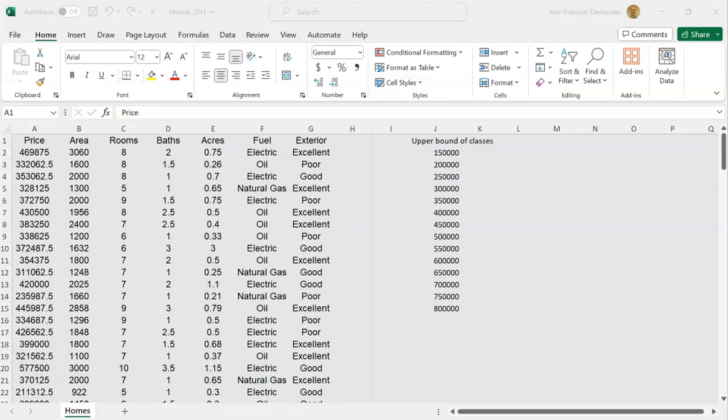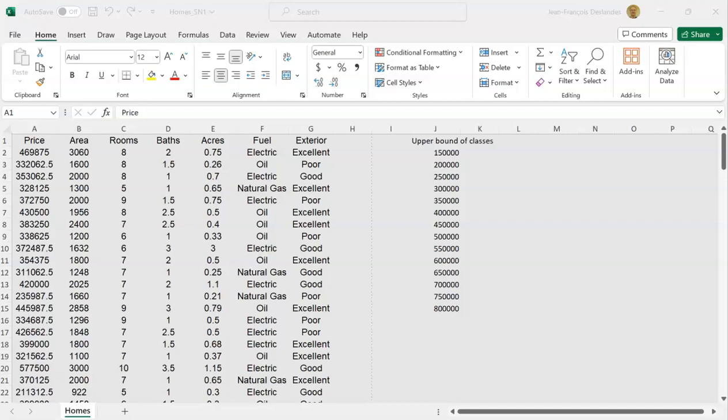Hello everyone. In this video I will show you how you can construct histograms for continuous data. For the sake of this example, I have a file open already, and I'm going to be focusing on the variable called price. Now, although the price of a house has to be rounded eventually to the nearest cent, you'll agree that there's such a variety of different prices that we can treat it as being continuous.